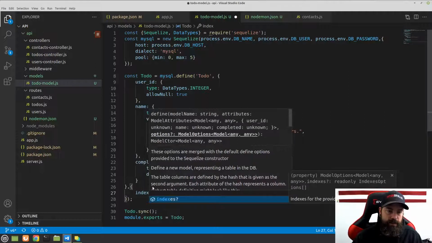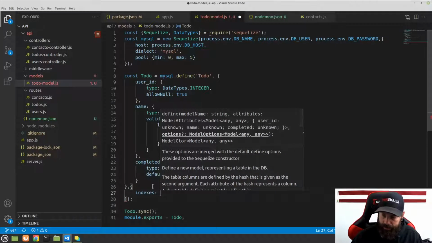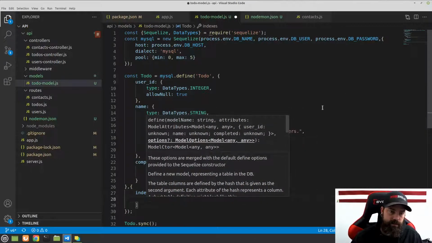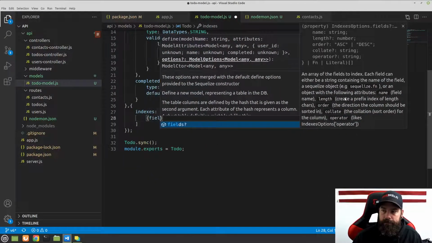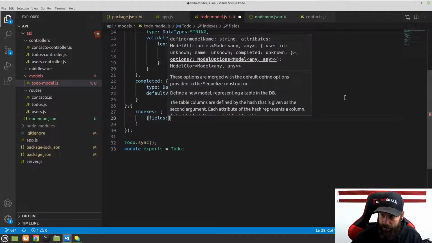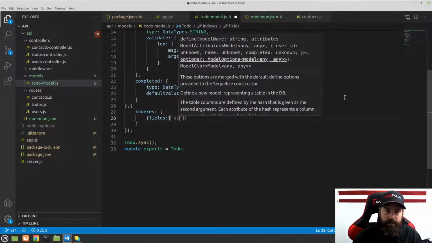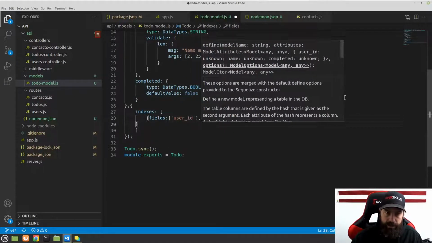So we're going to say indexes, and let's spell that right. That is going to be an array of objects. The first object here is going to be fields, and we're going to create one with an array of fields, and that will be for user ID.